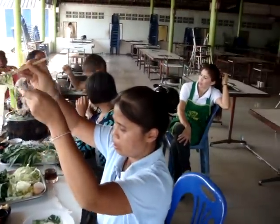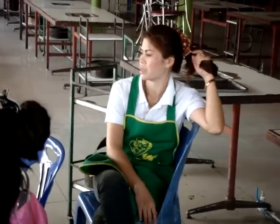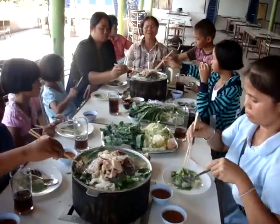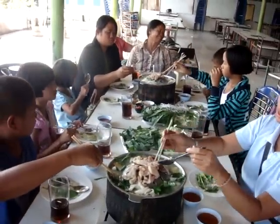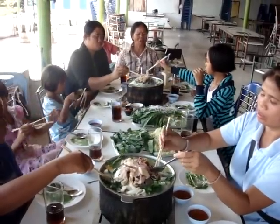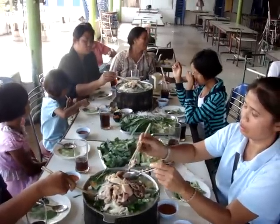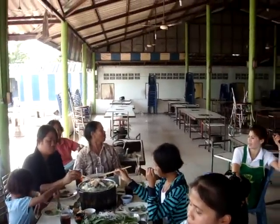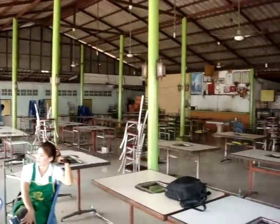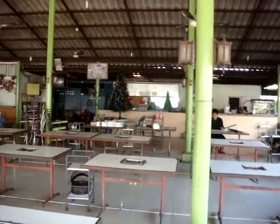And here's the owner of the restaurant, young lady here. She's the owner, and she's one of our relatives, or one of Bawon's relatives. So we're just travelling from the north of Thailand down to Bangkok, where we're going to stay tonight. So this is a little lunch stop. But you can see just how big the restaurant is. Obviously, it's not open to the public at the moment. It's only mid-afternoon. That's why we're here, just driving through. But as you can see, it's quite a large restaurant.